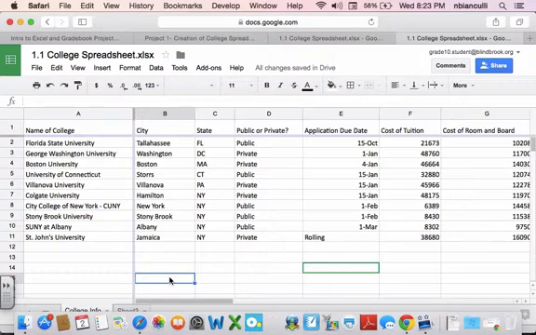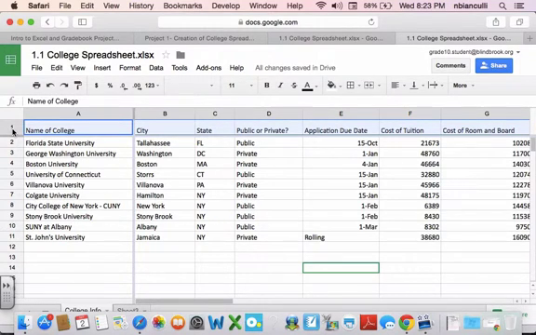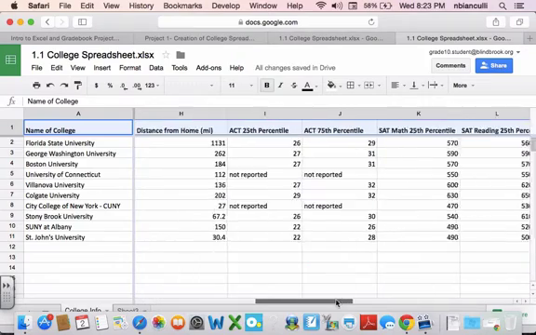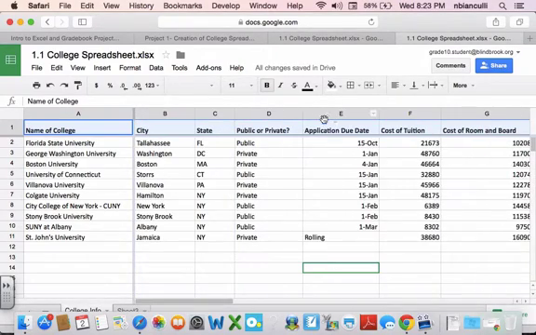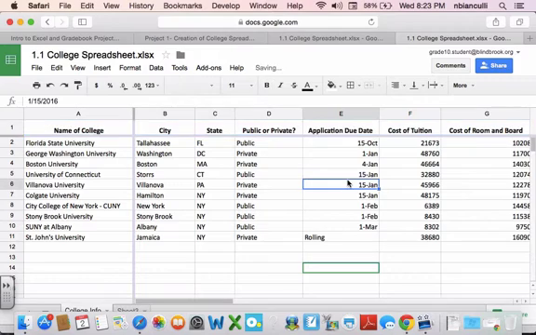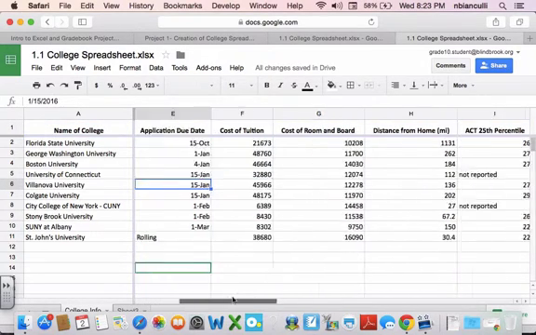So one thing you can do is change the font. For example, let's say I want to make row one bolder. I can just click one and hit bold. Right then and there, now everything is in bold because that's really the title of the row. I can even do things like this. I could center the row. I could click here, just like in Microsoft Word, and center the row. So very easy things like that.